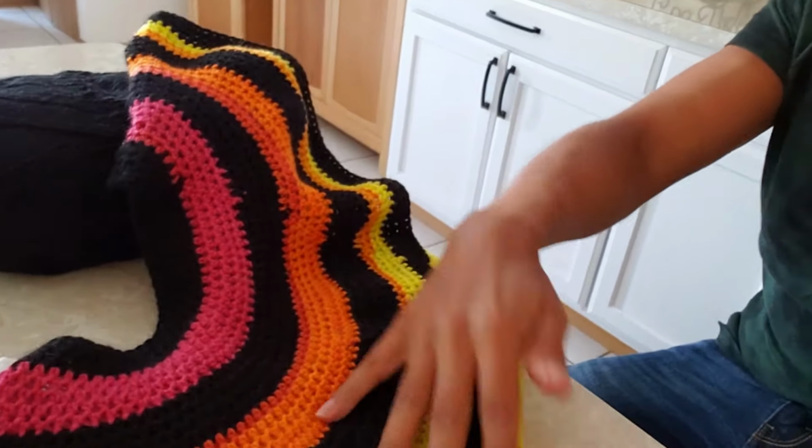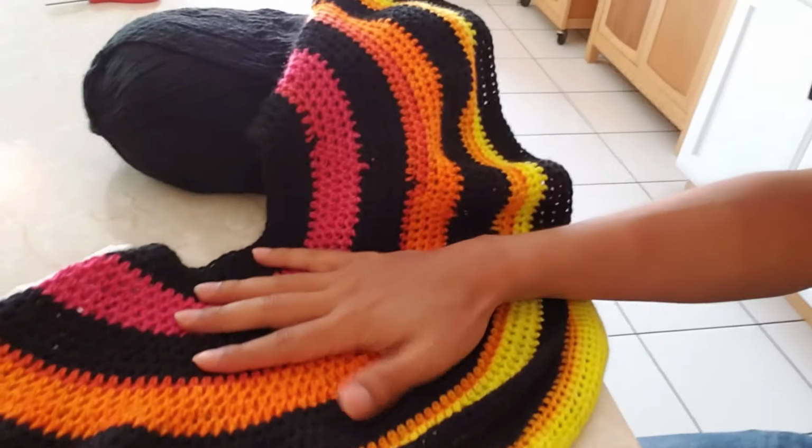One of the things that I have noticed right off the bat is that what I assumed were certain colors last night are actually turning out to be way different than what they are when it's in front of you. And also, it's coming along. It's not a true rainbow, but that's why we're doing these videos, so you guys can see and make the decision for yourself if this is something you want to do.